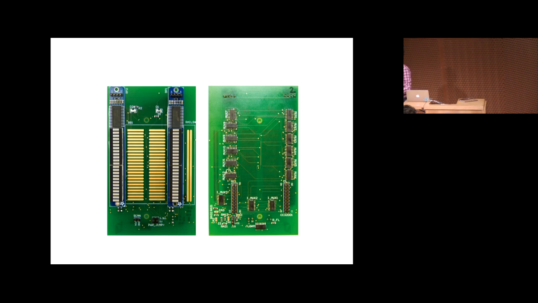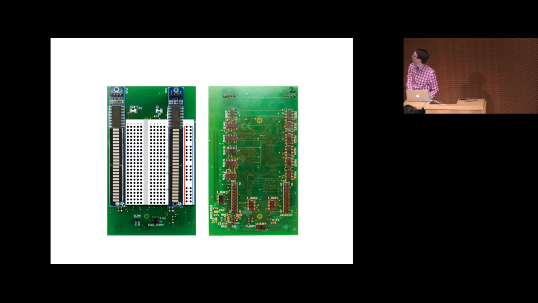There are two things we tried that work reasonably well. One is to use Z-axis transfer tape. This is adhesive that has small conductive spherical particles embedded in it, which means it only conducts in the Z-axis and not in XY. So you just put a whole strip of that tape down and then put your breadboard on top. Or we also just have small holes and solder directly through the board to the breadboard. So the breadboard goes on top here.